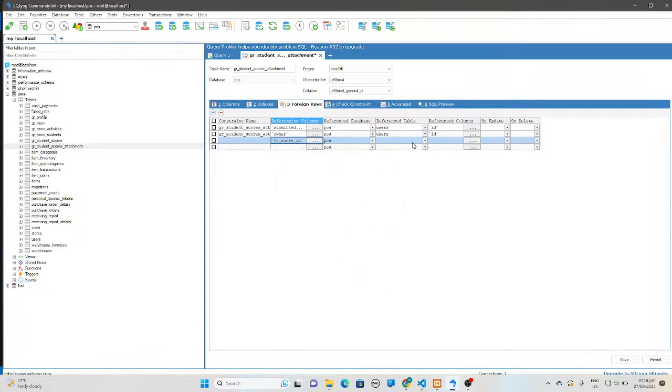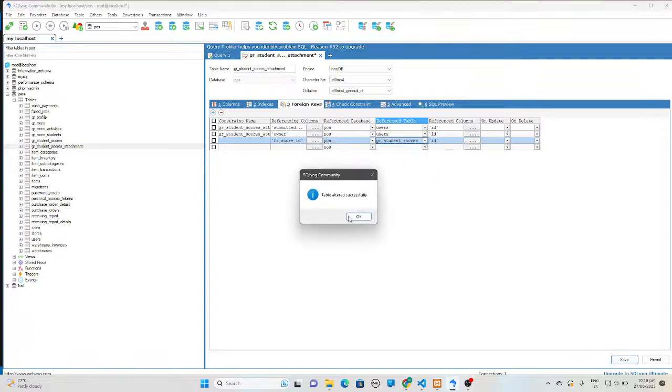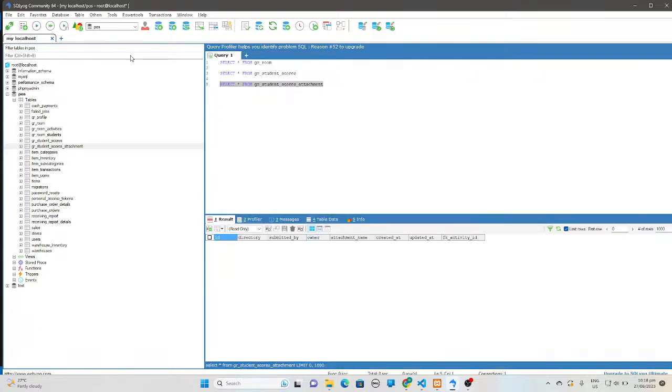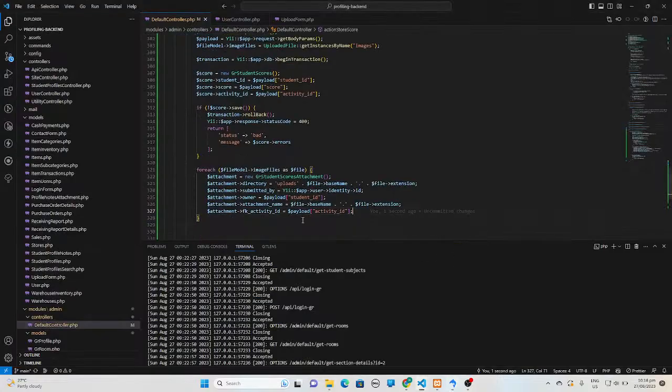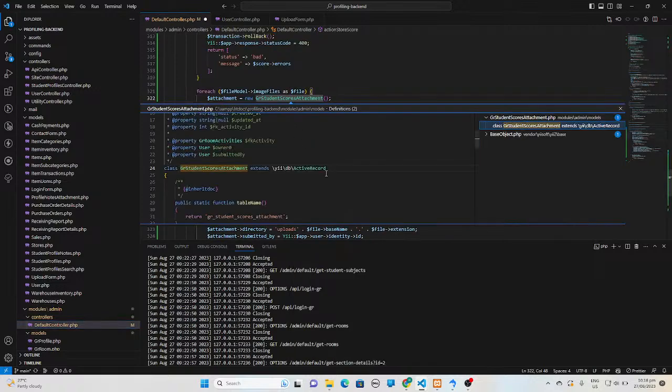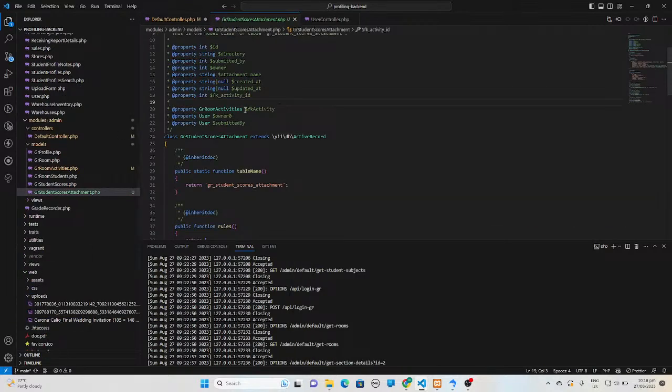Score ID will be from score. Yeah, now we've got it working. If we run this again, we'll have a relationship to FK score ID. It will be score ID. Let's just replace it here.